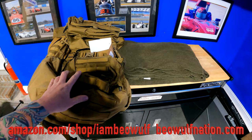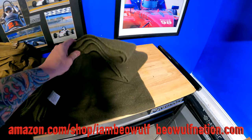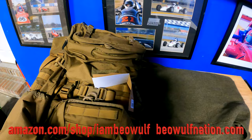So this is the gear bag. I did a whole review video about this, and basically what I'm going to be doing with videos is showing stuff that I'm getting that's going to be going in the bag. There's going to be a mixture of different videos coming, but this one would be a wool blanket that I would be having on here, because I have this really cool tactical tent.